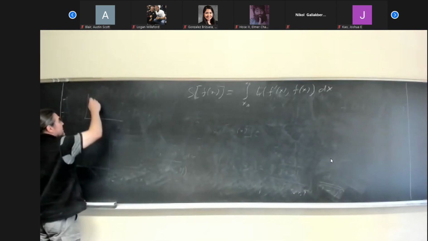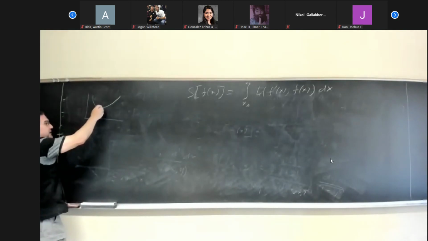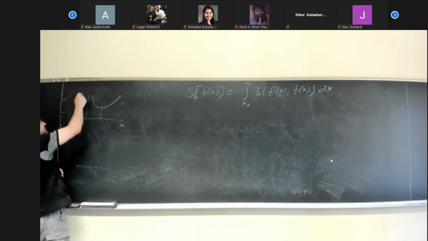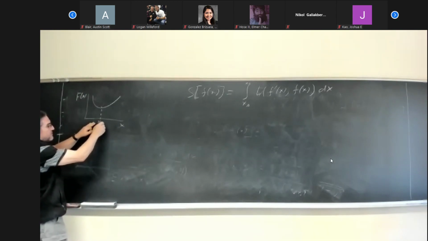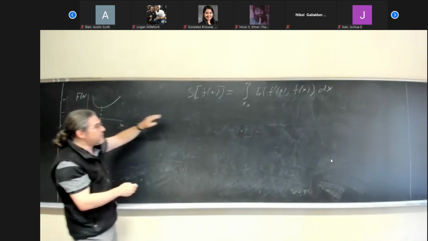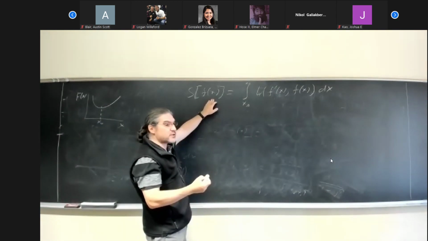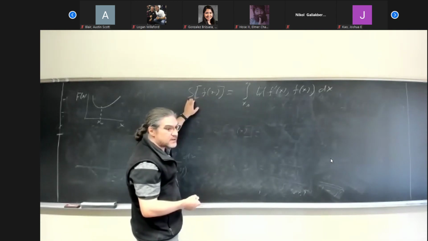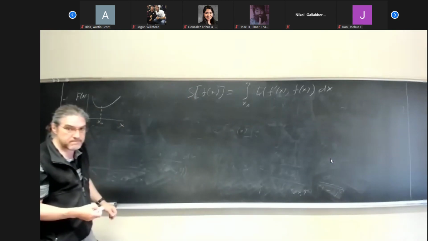For any function, if I ask you where the minimum is, it means that you need to find such a value of the argument. This is the argument, this is function f of x, capital F. And you need to find such a value of the argument which gives you the minimum of the function. Now I'm asking you which value of the argument, but the value of the argument now is a function. Which function gives you the minimum of the function? Okay? Does that make sense?